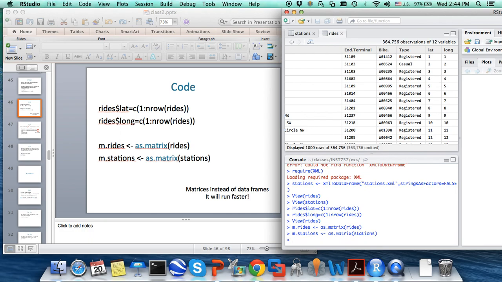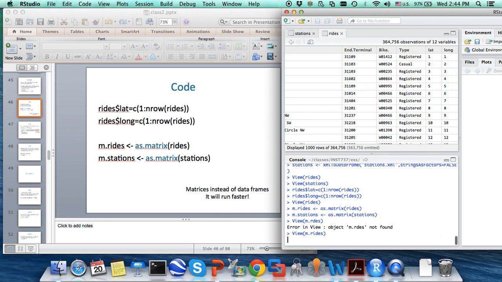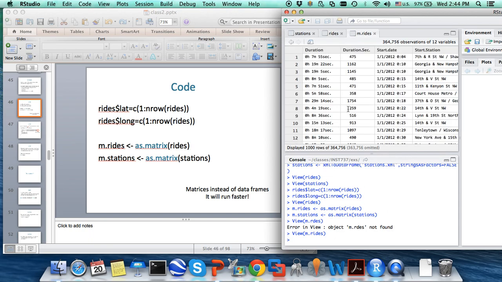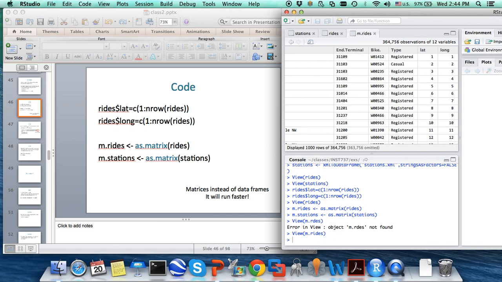We can do view M rights. It will take a time, but it shows us M rights. When you view a matrix, you don't see the difference. It looks exactly like the data frame, but internally it's saved differently.